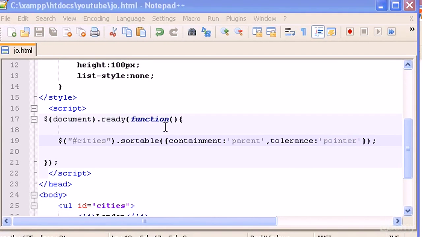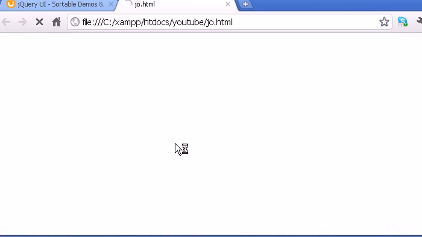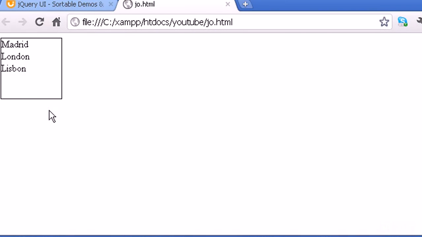Save that and refresh, and now when I drag, as soon as Madrid touches London, it will change positions. So it's a little bit faster than what we had before, this kind of sortable way.